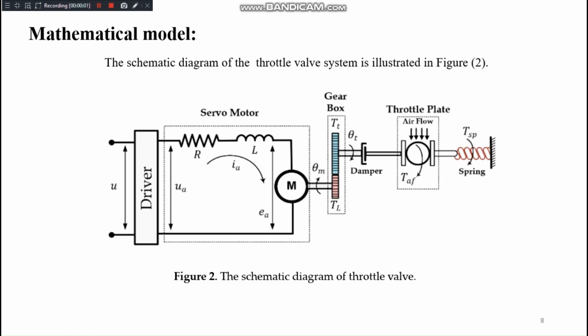The figure shows the schematic diagram of a throttle valve with obvious springs and dampers surrounding it on both sides. As we understand, a car includes both mechanical and electrical components, hence we will employ Newton's second law to analyze the mechanical section. Similarly, we will utilize the same law to address electrical components and establish the state space.